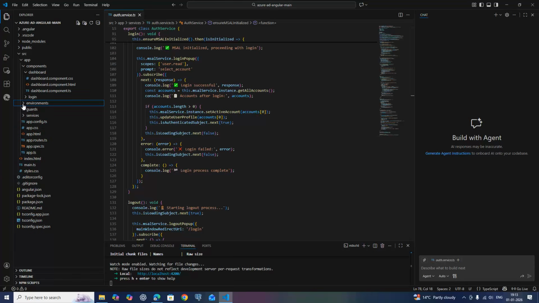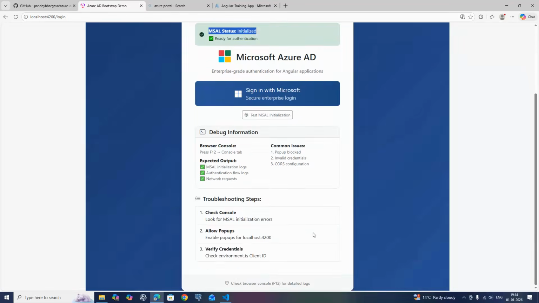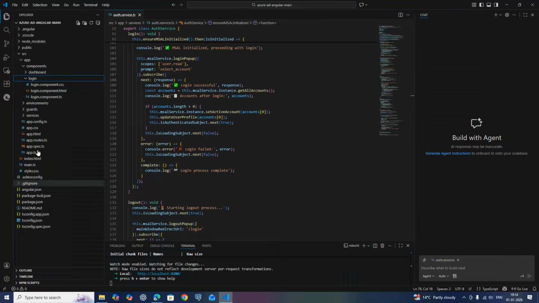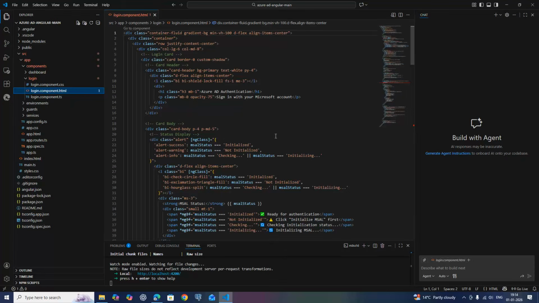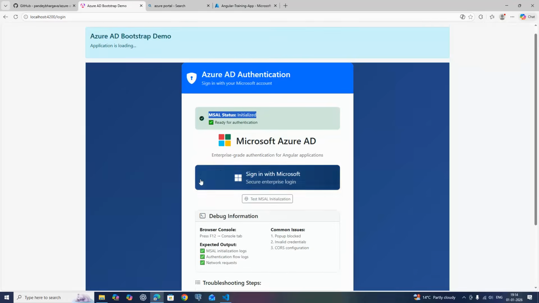Now let's go back to the UI screen. We are left only with the UI. On the entire screen, we have only two components, dashboard and logged in. Logged in is the code for designing this login screen. If you see that, this is the code which is rendering this screen.